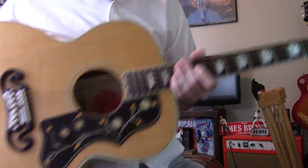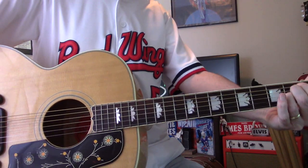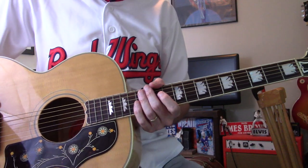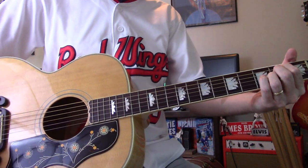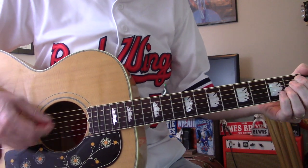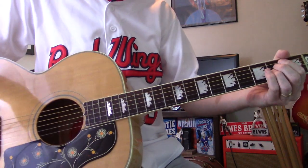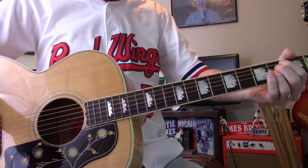Hey y'all, I just restrung the 200, so I figured we should do a Who tune, right? Especially one that has a lot of Pete Townsend trademarks in it. Let's do the chord shapes first, and then get to the picking pattern after it. If that makes sense. Probably doesn't, but that's the way I'm going to do it.